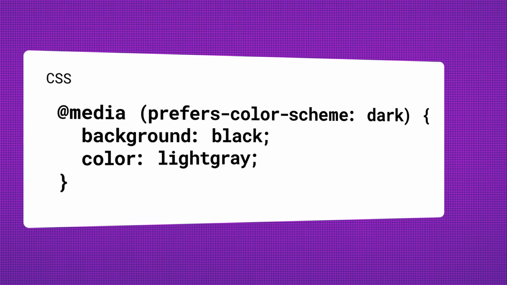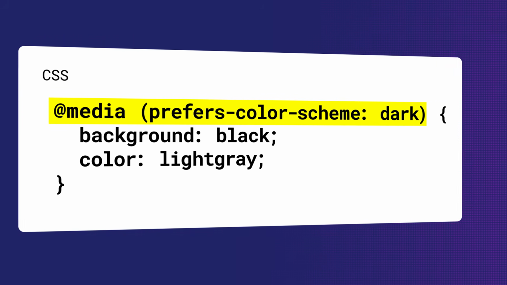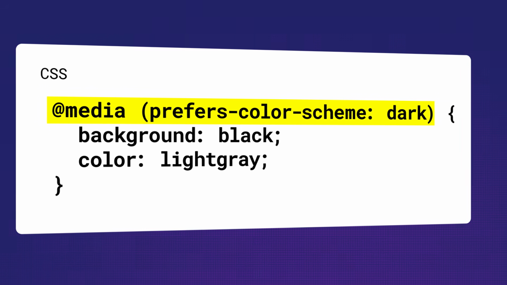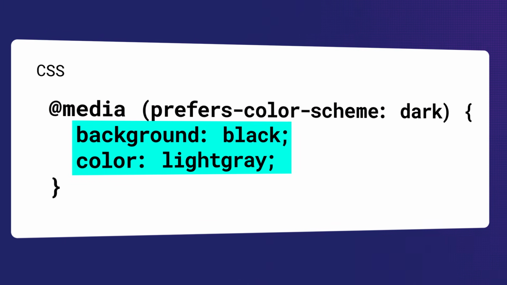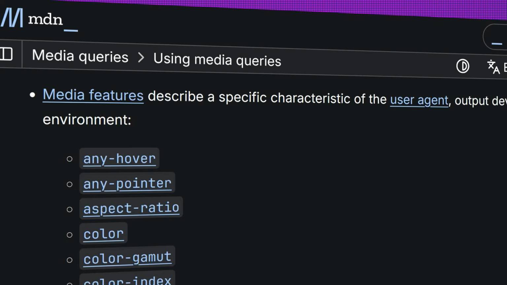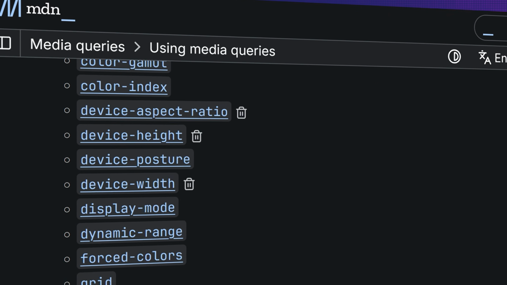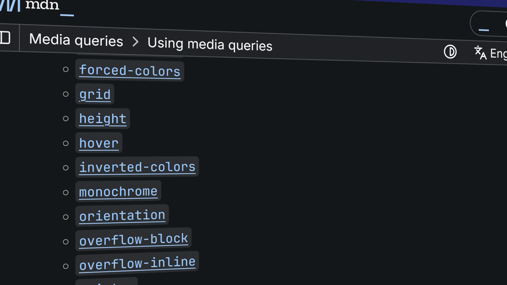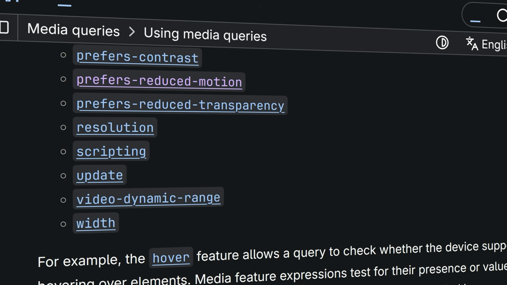And the simplest way to do this is with media queries. Media queries allow you to detect different conditions that a user's device may be using, like their screen size and whether they prefer dark or light mode, and then apply specific CSS styles depending on those conditions. Now, there are a ton of different conditions that you can check for, but for responsive styles, we're mainly targeting different widths of the screen or browser window, which is also called the viewport. So let me show you how to write a media query in your styles.